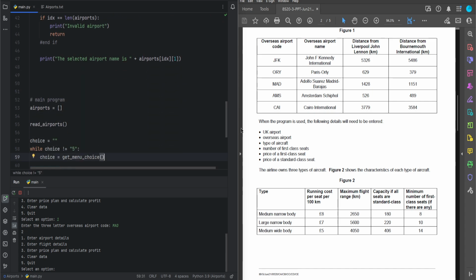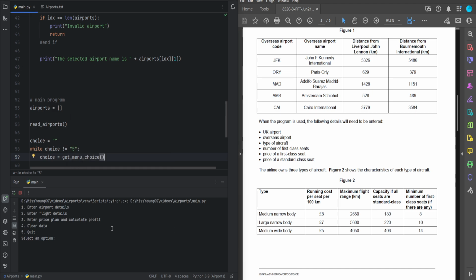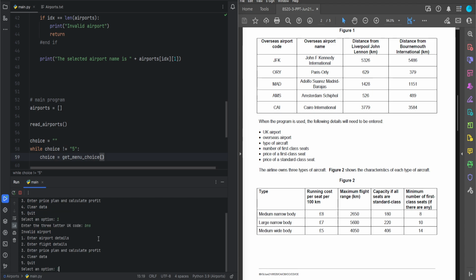So now let's see if we can check that out. So first of all, if we try and put BNH, you'll see it comes back again. Now we can say from Bournemouth, and then to Madrid, and we can see here that it says the selected airport name is that.